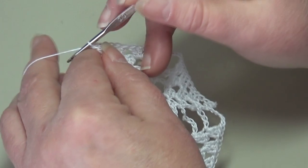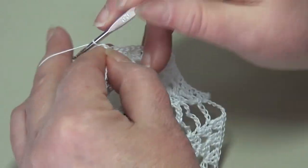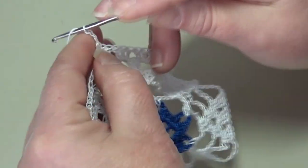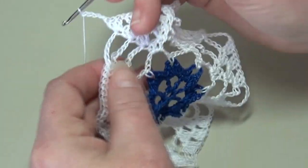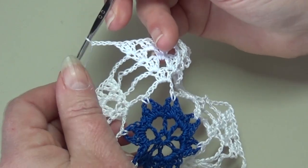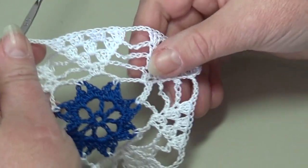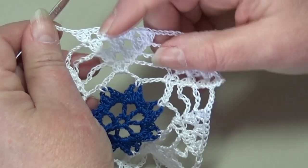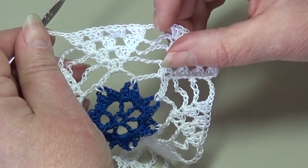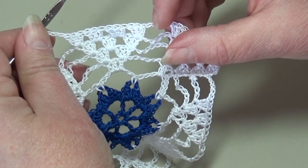You're going to chain four. One, two, three, four. You're going to skip this next chain five space, and that is the end of your repeat. And you can see how your diamonds are starting to form, the bottom part of those diamonds that form the star.